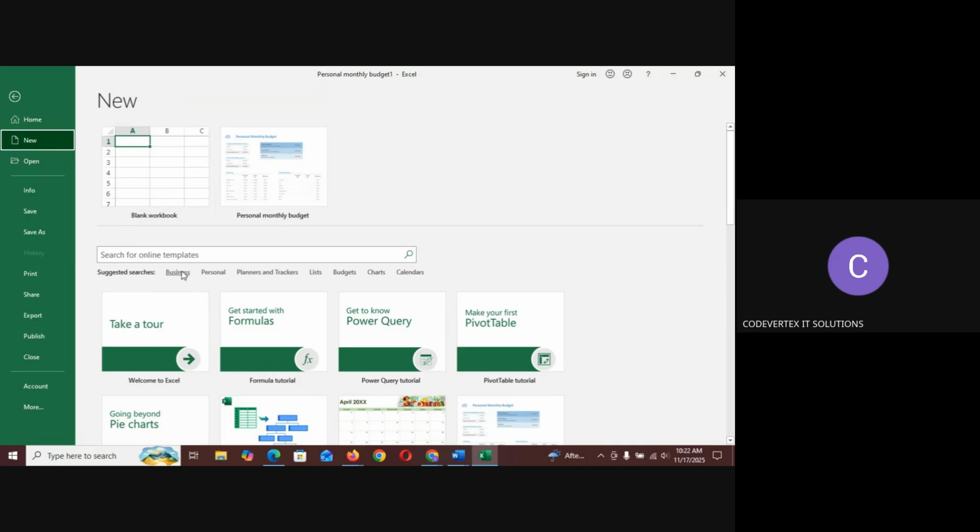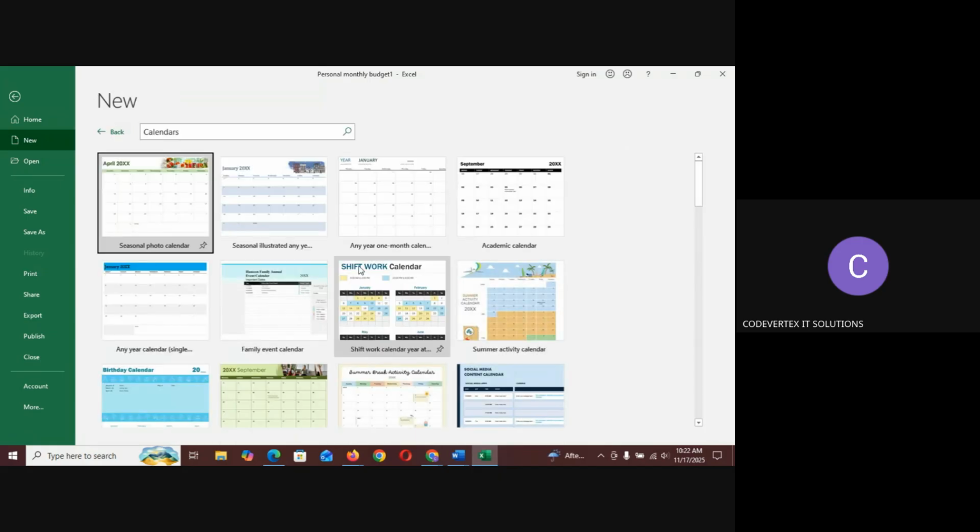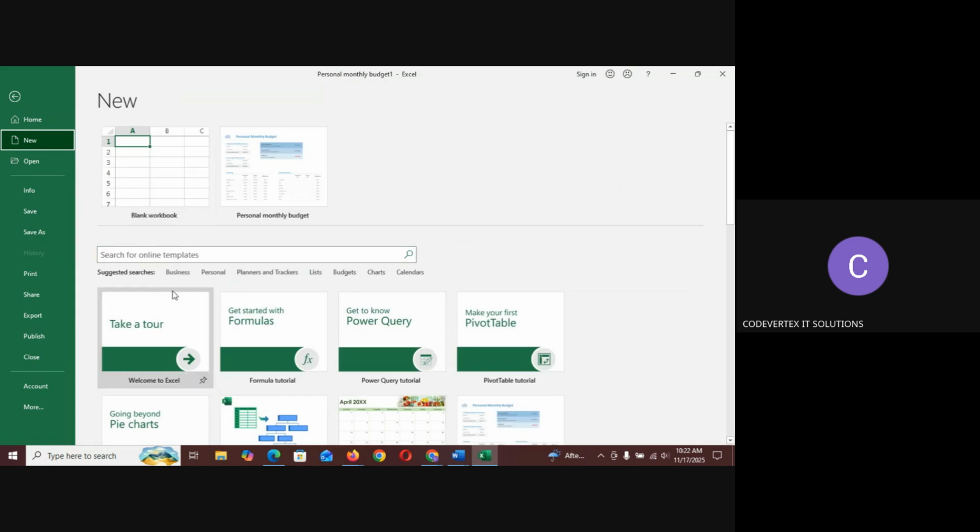All these things, you can do business, personal, planners and trackers, lists, budgets, charts and calendars. Let's try calendars to see what options there are. So this is seasonal, photo calendar, illustrated, and all that. Okay, so let's create a blank workbook.